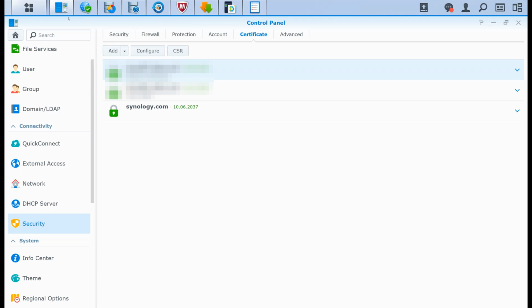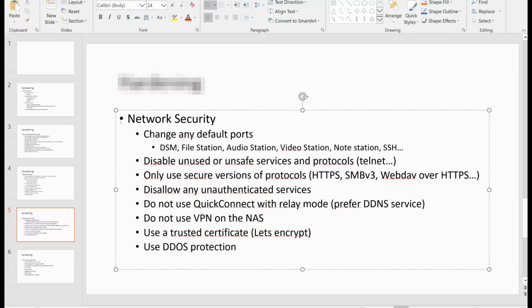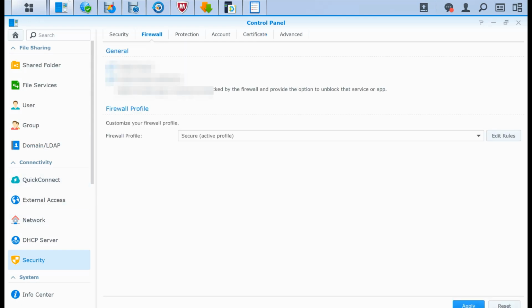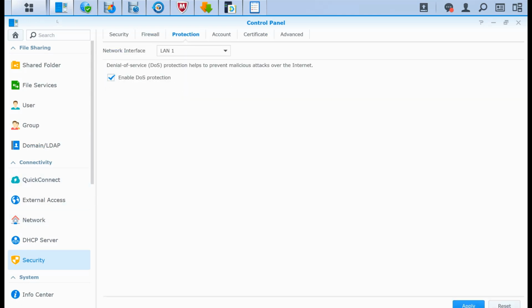I will maybe make a video about it later. Now, what else? So use DDoS protection. I think it was in the security tab. I think in the protection you have the DDoS protection. I'm not really sure how it works, because the Synology documentation only talks about ICMP packets. If there are too many of them, it will not answer. But I don't really see the point. So I hope that it's also network based. If someone tries to open too many ports or too many sessions on your NAS, I hope it will cut them. I hope it works like that.